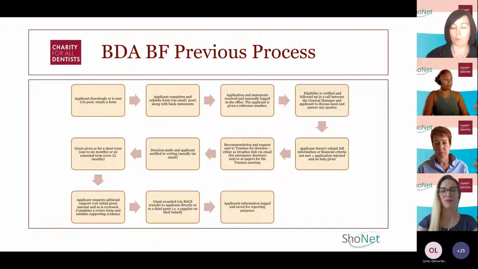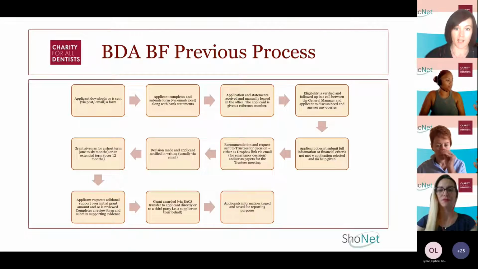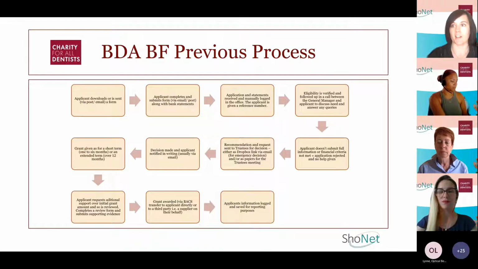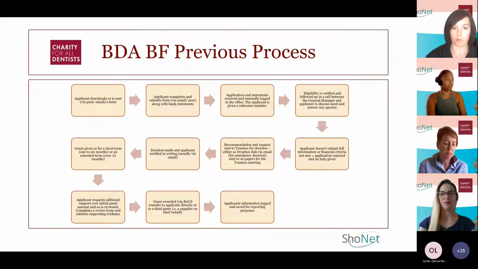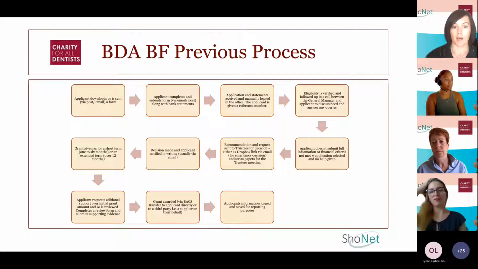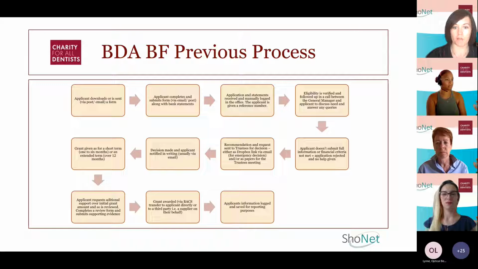So when we had the application form back in the office, we would log it, we would scan it in, and then we would redact some information and scan it in again, so that when we sent the application for consideration by the trustees, they had the second version with the redacted information to maintain confidentiality. So two versions of the application were kept on the system. At that time, we used to consider applications bi-monthly as part of the board meeting. So we would have the conversation about the application, but then retain that until applications were considered altogether.